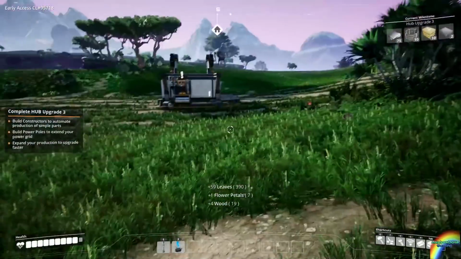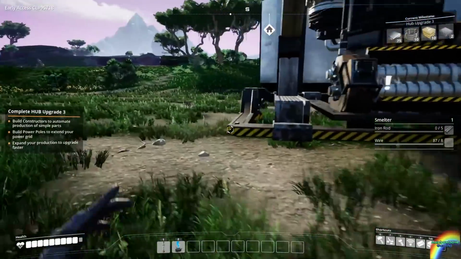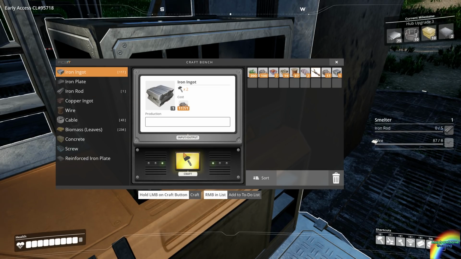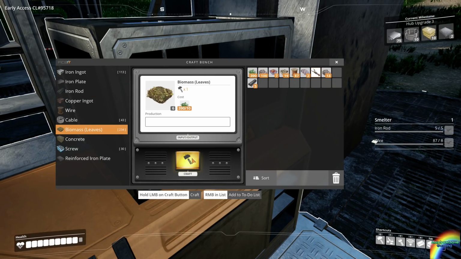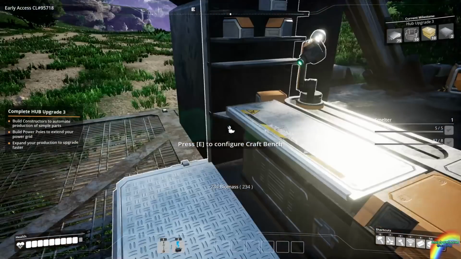So the next thing that I logically want to build is going to be a smelter, which I'm now going to put into my to-do list. We have enough wire, we need 5 iron rods, and we are going to need to... Can I produce... Oh, yes, perfect. So we can now produce 5 iron rods, and we've got enough for that. I'm also going to, this is going to sound really out of nowhere right now, produce some biomass from the leaves. You'll see what this is for in a minute. And that's produced 234, exactly, brilliant.